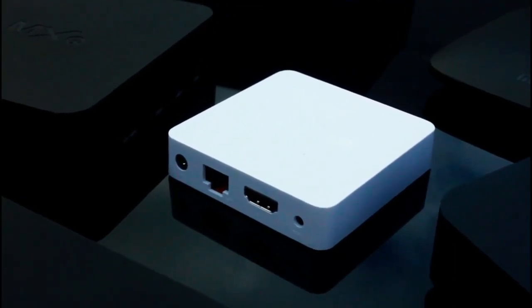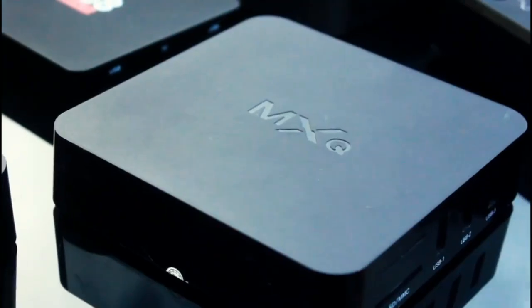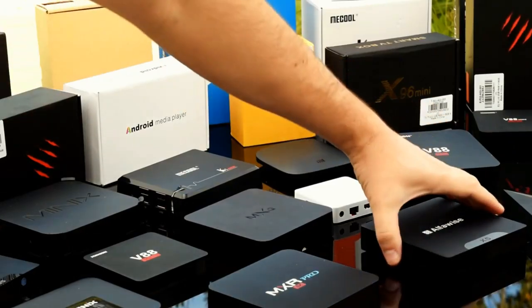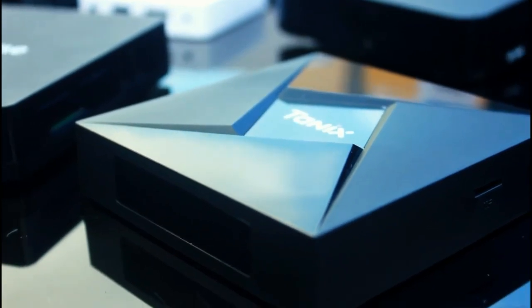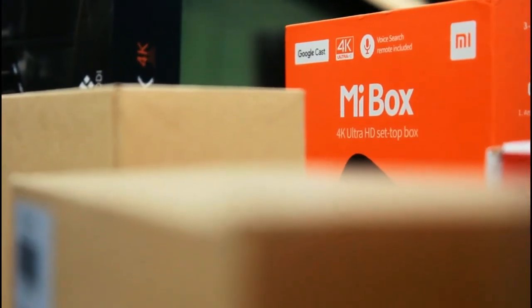If your box is actually booting and putting output through the HDMI cable and you're getting something on screen — maybe it's just the boot logo, maybe you're stuck in a boot loop or going straight to a recovery menu — your box is far from broken. You can easily recover it using a factory reset via the recovery menu, install new firmware, or simply wipe the cache. This video is not for you; your box still has a good chance of being recovered normally very quickly.